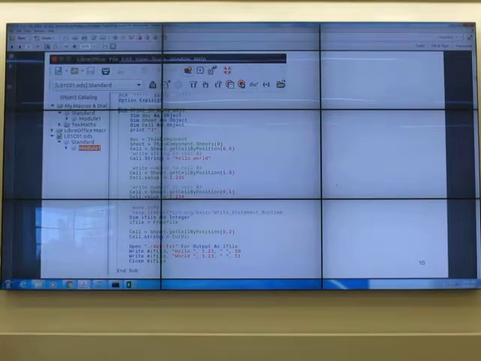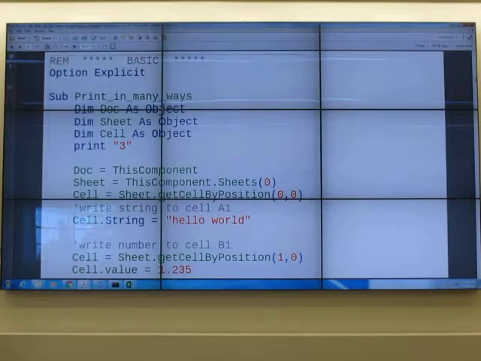So this is just an example of the code. I put here, print in many ways. You see the first line? When it's gray, that means it doesn't do anything, okay? The gray part after REM doesn't do anything. I put Option Explicit over there. When I put Option Explicit, this means anything that you use must be declared first before you can do anything with it.